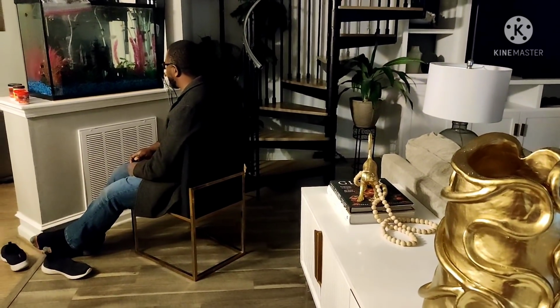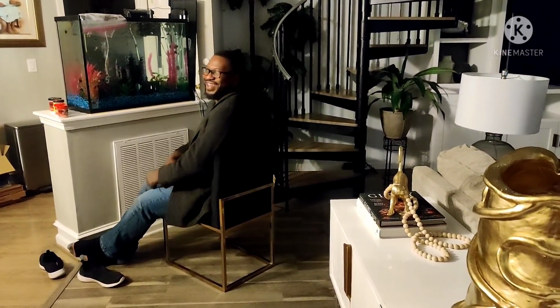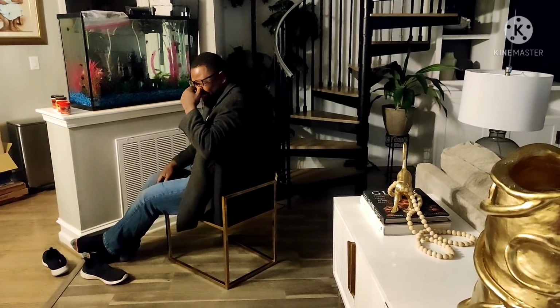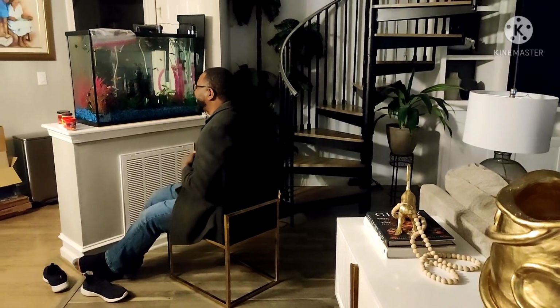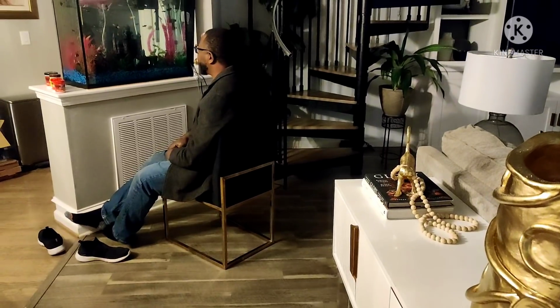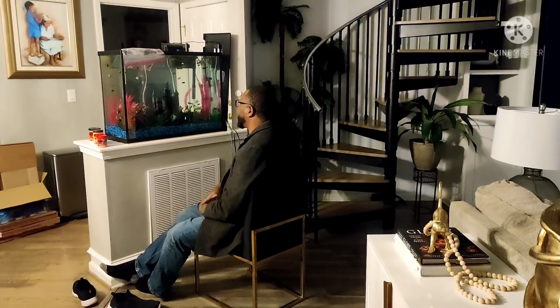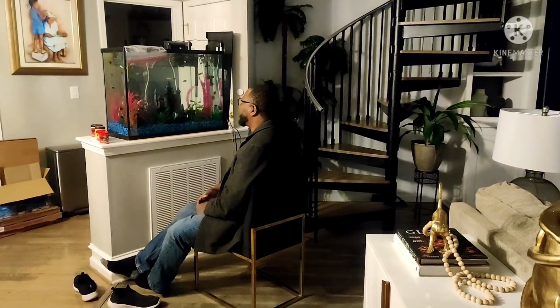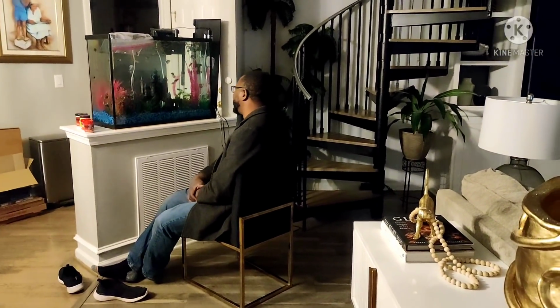Bye. Why you got that church coat on? You act like you literally about to go somewhere. It's like 12 midnight. You got on your jeans, kicked your tennis shoes off, and you got that church coat on. You look like a man that's worrying. You know it's late. We don't be down here when it's late. So is it that cold in here? Well, when it's late, we turn off the heat downstairs because we're not down here. But are you that cold to have that church coat on? Yeah, I don't want to catch the pool on.